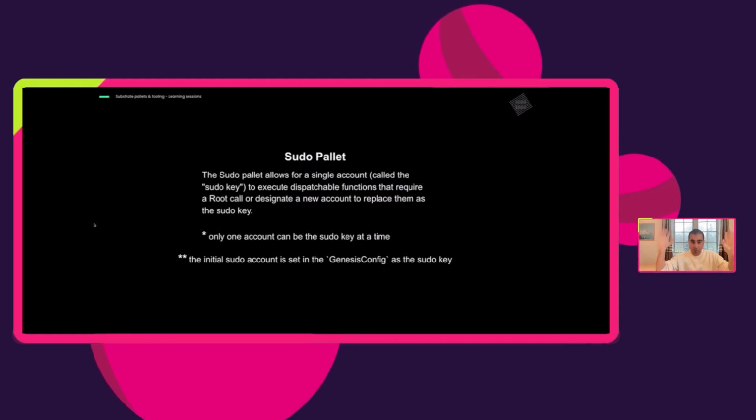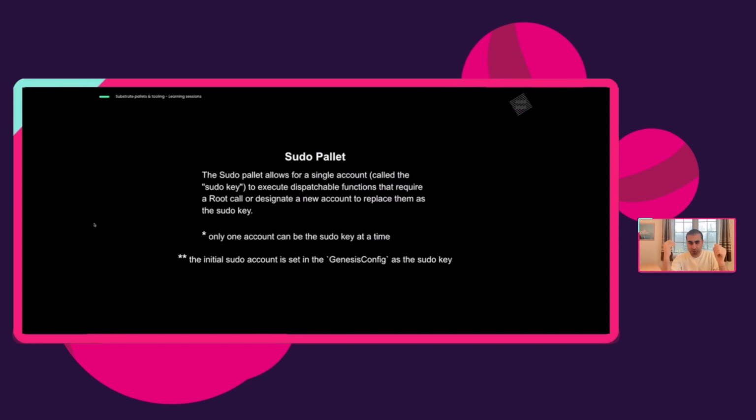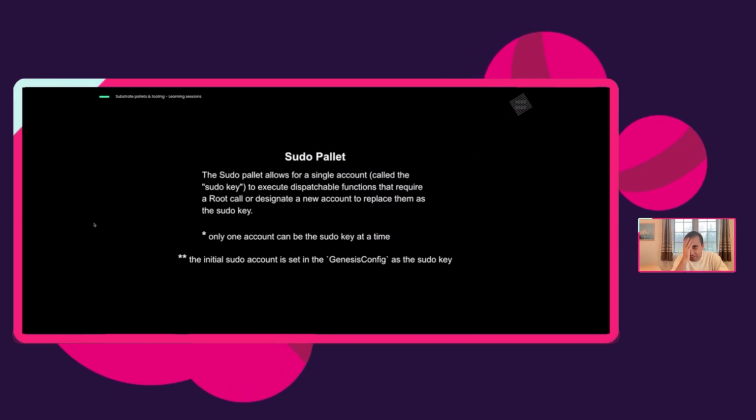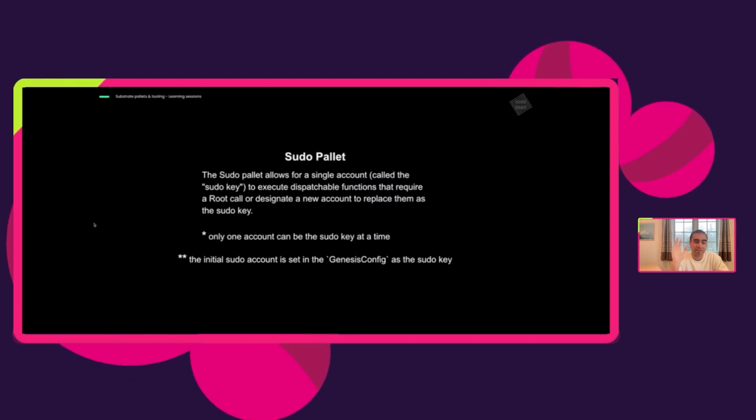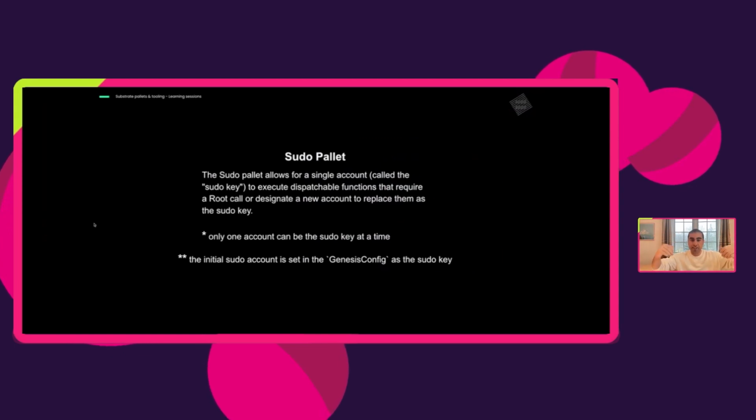You can act as root on the system, or you can impersonate another account. The word sudo itself stands for super user do, or sometimes I've heard switch user. Ideally it's the idea that you become a super user on the system, the highest privileged user on the system.